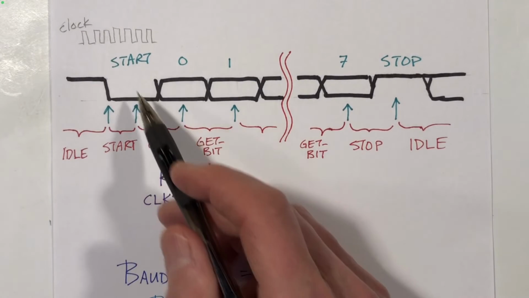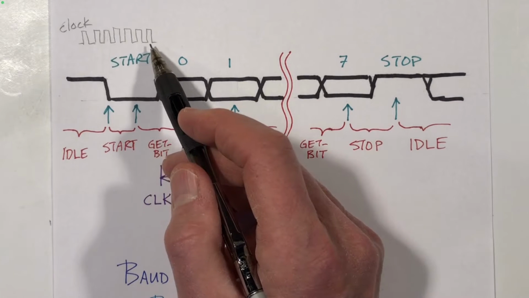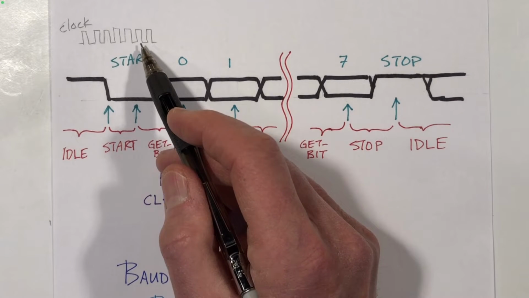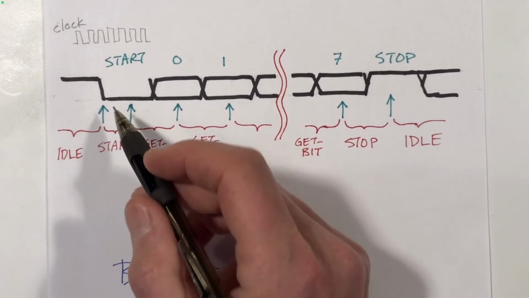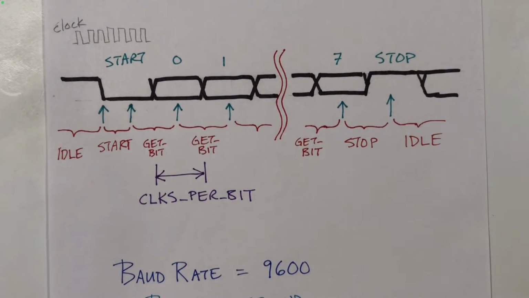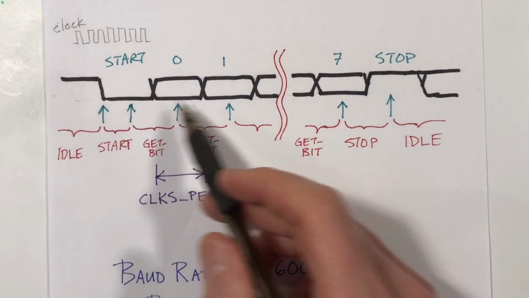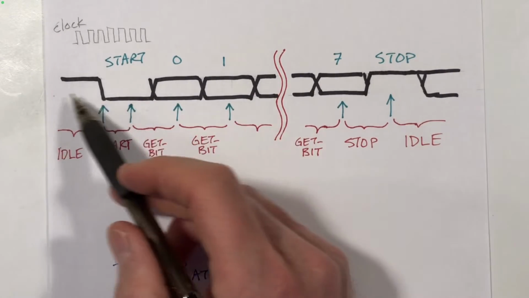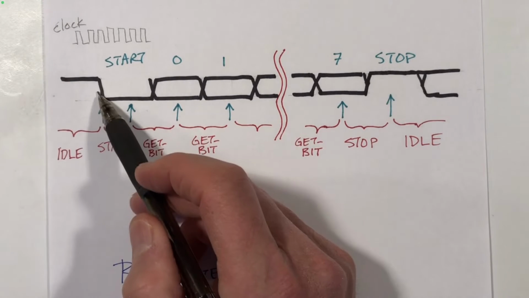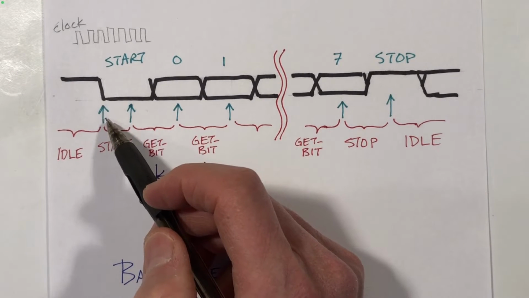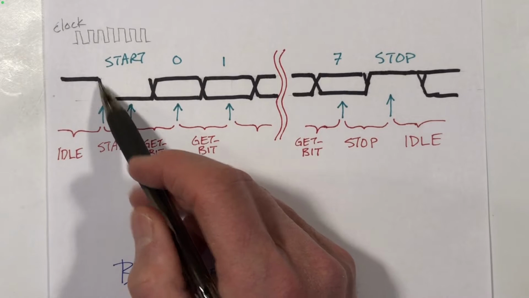Now, our system will have an internal clock, and this clock will be running much faster. And so we will basically have a circuit that samples the wire at different times to determine what's going on. So it will be sampling the wire continuously until it sees it go low. And at that point, we have the beginning of the start bit. Now there could be some noise here.